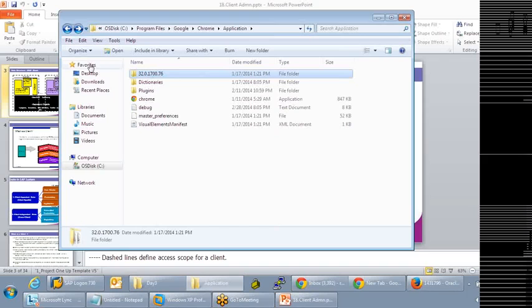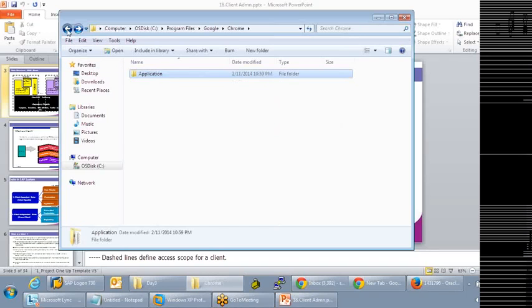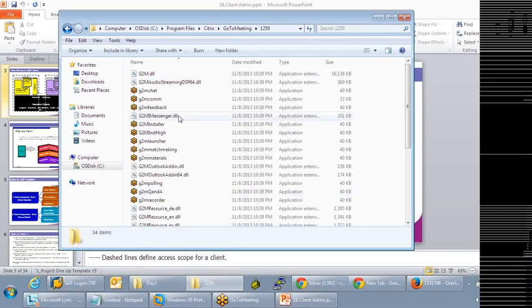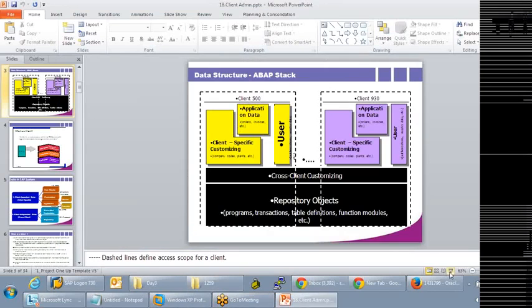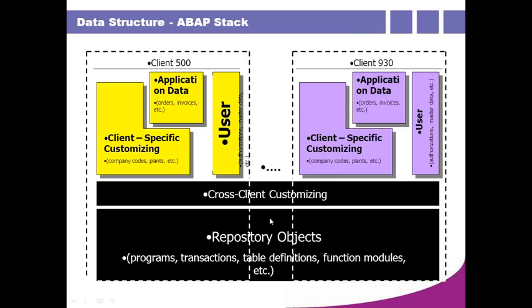But not only this, any kind of application you install here. For example, I am going to Citrix, GoToMeeting application. There are a few other folders. If you see these DLLs and library application files, if you delete them, it won't work. This is the repository. Without this, GoToMeeting will not work. So that's why this repository plays an important role for any kind of product. You are installing means that only it's building. Each and every system contains the repository objects.